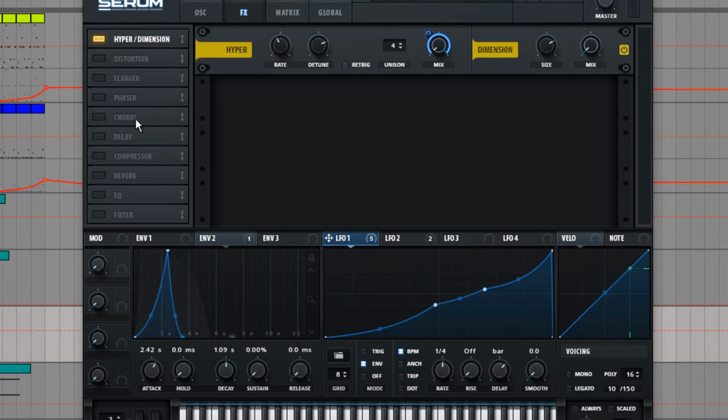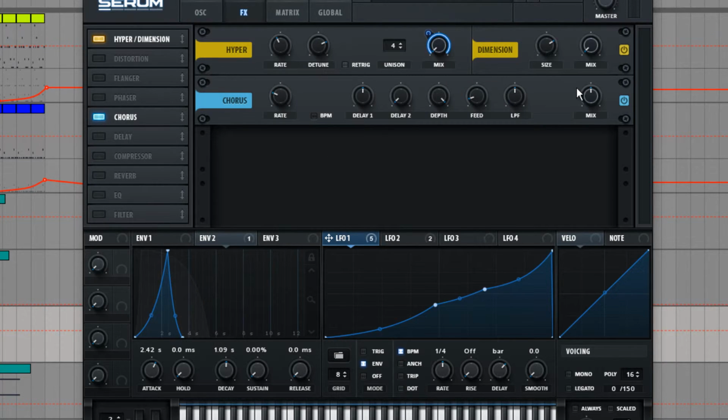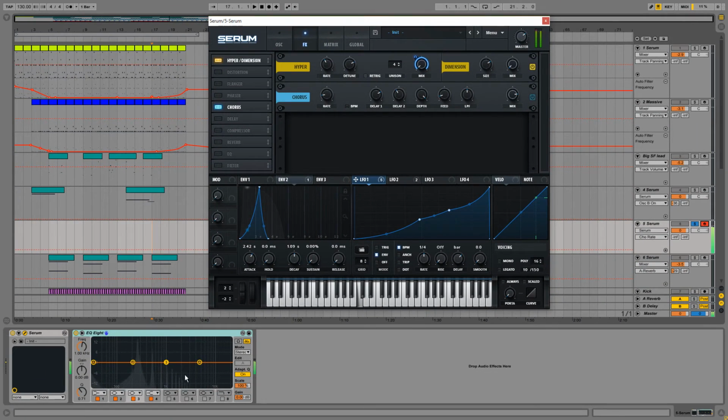Moving on, we're going to use a chorus effect to get this thicker quality to the sound. We're really going to hone in with the mix dial here, turn it way up, and just tweak the delay settings a bit as well. And bring down the rate a bit as well, actually. But you can hear it adds this kind of eerie extra thickness to the sound, especially if you look at the spectrum while I do this. You can see we really get a lot more in there.